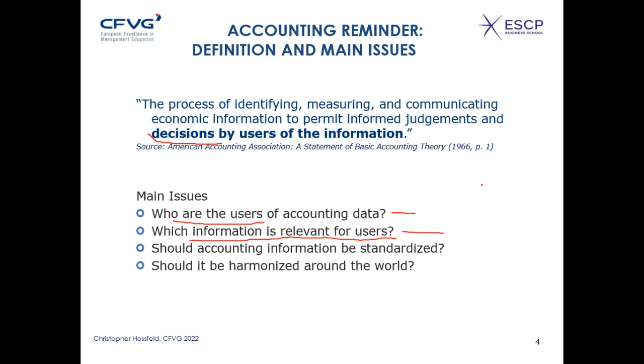Now let's talk about creditors, banks or suppliers or other people that lend money to the company. So not shareholders, but banks. So you are a bank, you made a loan in the past to a client company, and now you receive the financial statements of your client company. What do you think as a bank would be the most important accounting information? What do creditors check first when they check the financial statements of a client company?